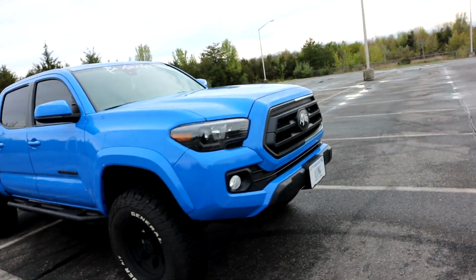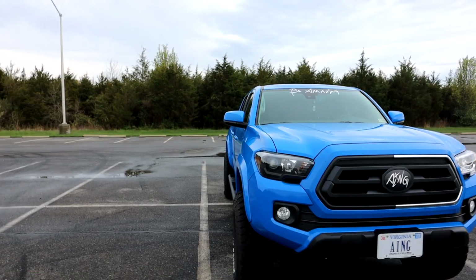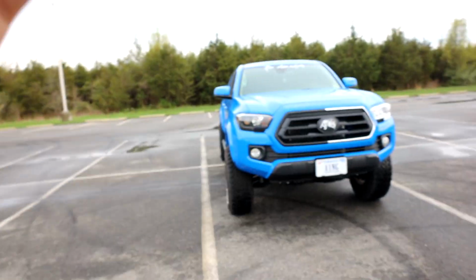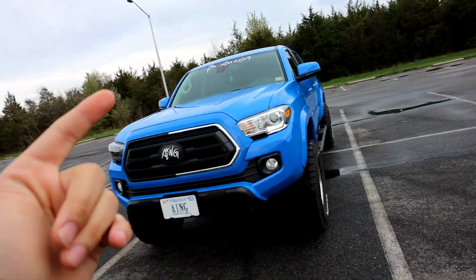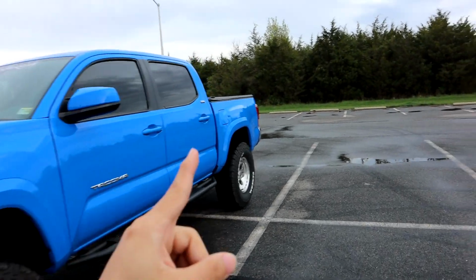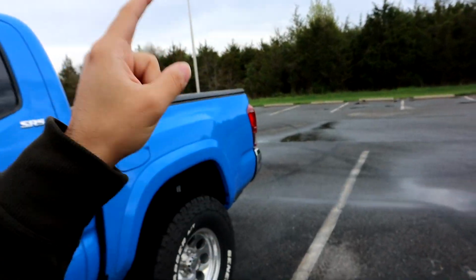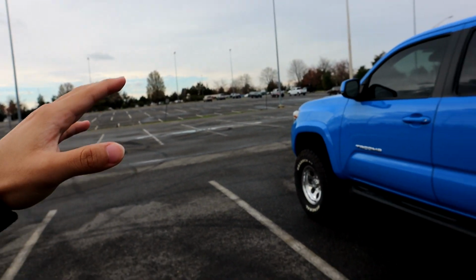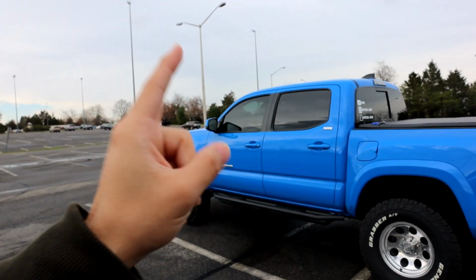A lot of people get the misconception that, oh, I just bought this Tacoma, it's glorious, it's amazing. Let's make it better with some wheels. Let's make it better with some tires. Let's slap some blocks in the suspension and call it a lift, and it'll be better. No, you're very wrong, and I'm here to tell you about 3 things to look out for after you do your lift, because if you don't, all the money you're spending is only gonna go to waste.